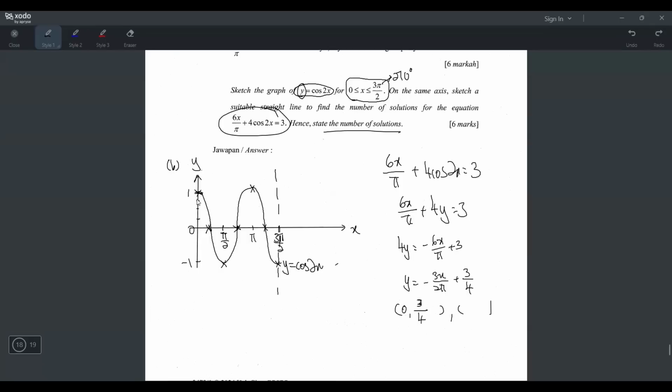So when you cut three lines, you will have 4 pieces here. The first piece is 1 over 4, then this one will be 2 over 4, this one will be 3 over 4, and this one will be 4 over 4, which is 1. And the 0, 3 over 4 will be exactly here.